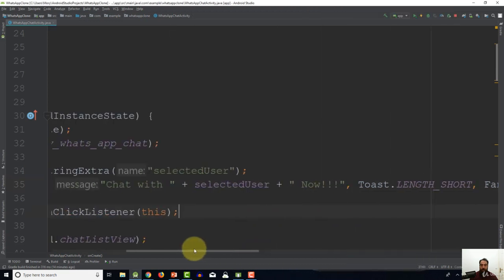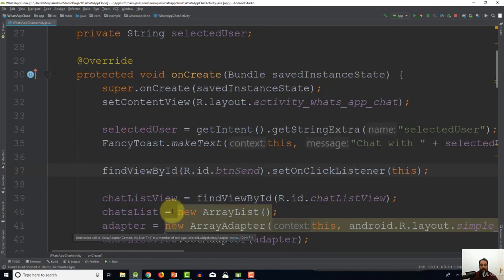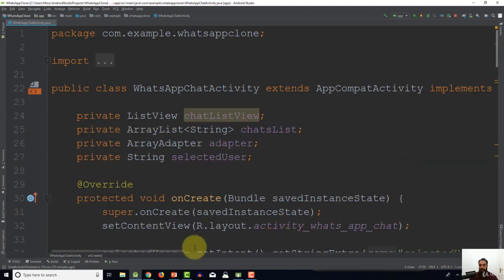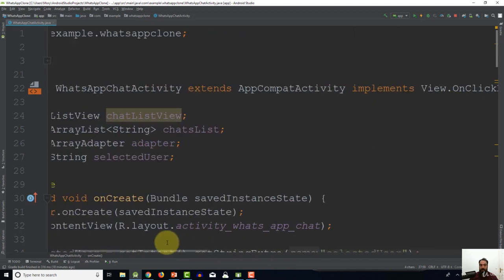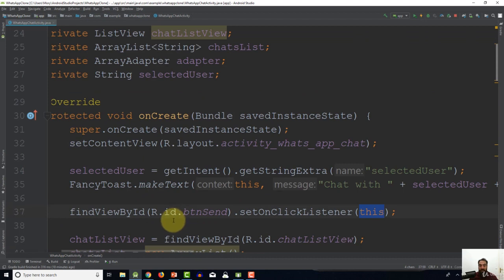Now that we have this toast message, let's see what I'm doing here. Here I am simply referring to the ID of my button. Find view by ID is going to access our UI component that we created inside our layout, R.id.btn send, and then I am calling the set onClick listener on my button and passing the value this. This means that our class is implementing the View.OnClickListener interface.